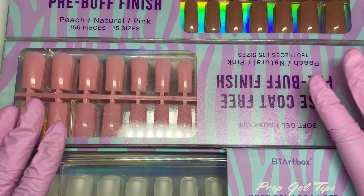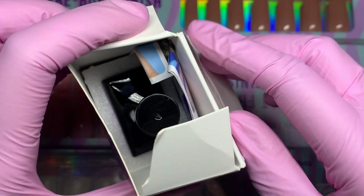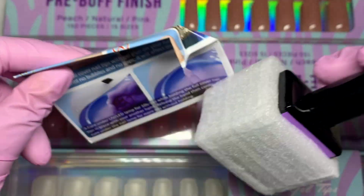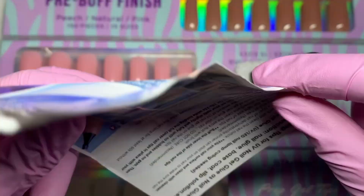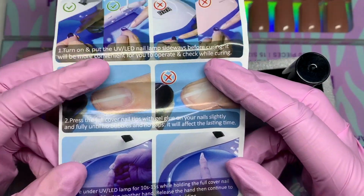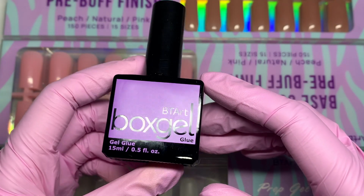So I just want to show you what they've sent me. I was really hoping to try these out. They look so promising, and they also come with this nail gel glue, I guess, that you use to apply the nail tips. You also get your instructions, of course, on how to use the products and how to put on your nail tips for a long-lasting nail.